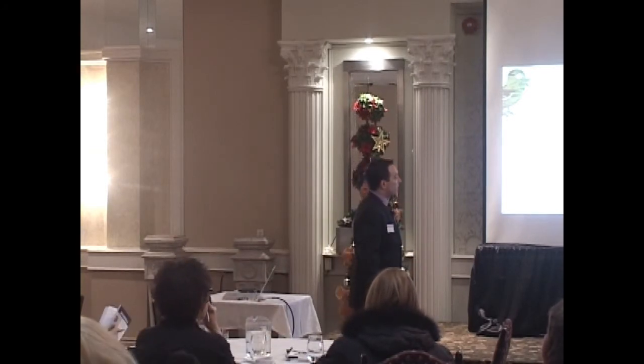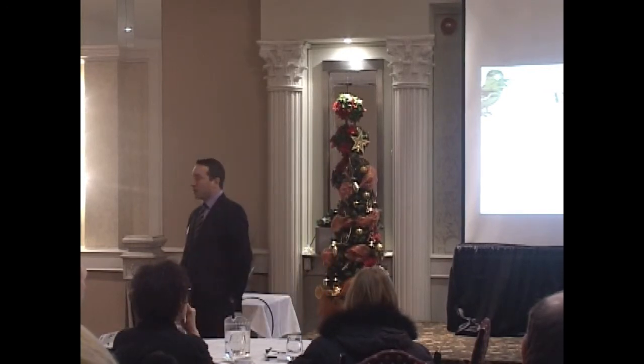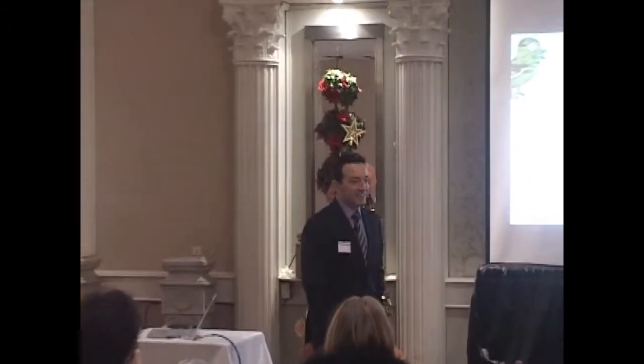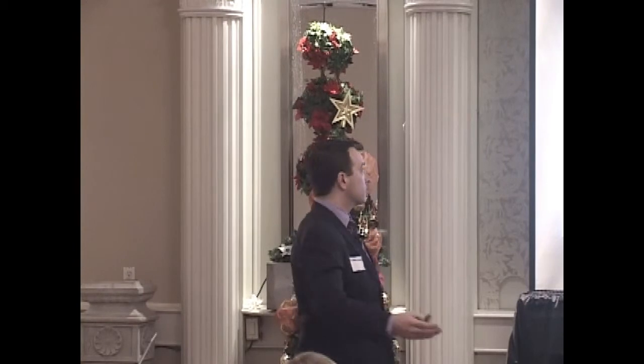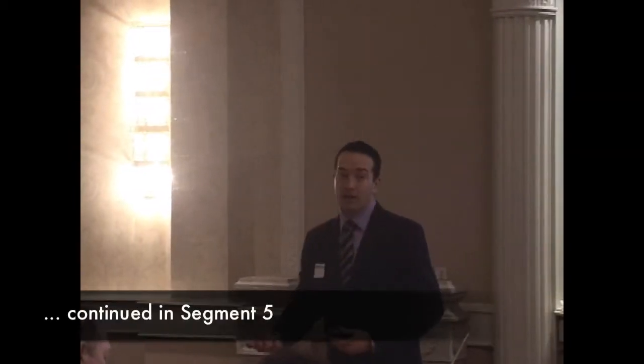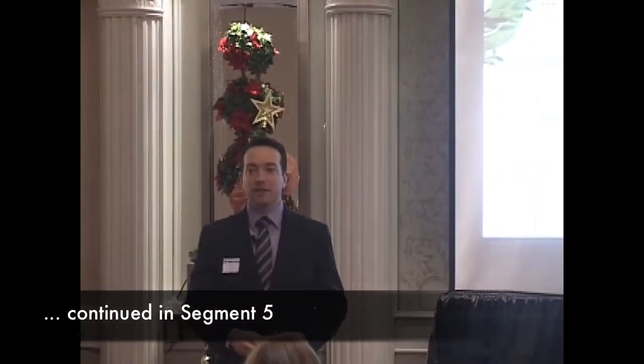Then 5th is target and connect with influencers in community as well. So remember, you know what, we're probably going to need not 500 connections, but 5,000 to get to where we want to go. And so we can either take the slow road and build it ourselves or reach out to influencers. And then number 6 is constantly refine and augment. Constantly refine what we're doing and constantly asking what's next. Why was Wayne Gretzky successful? When we ask him why he's successful on the ice, what did he say?